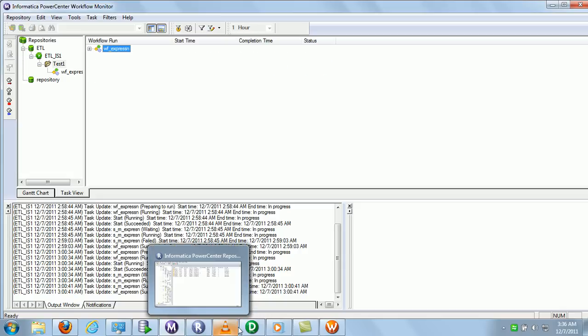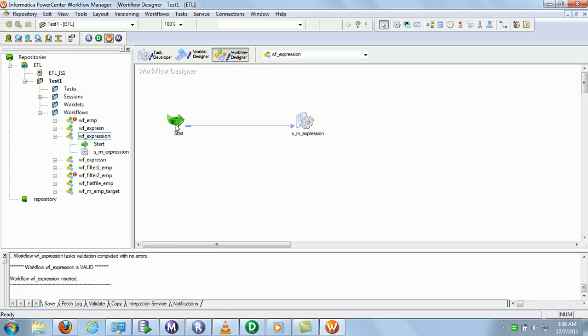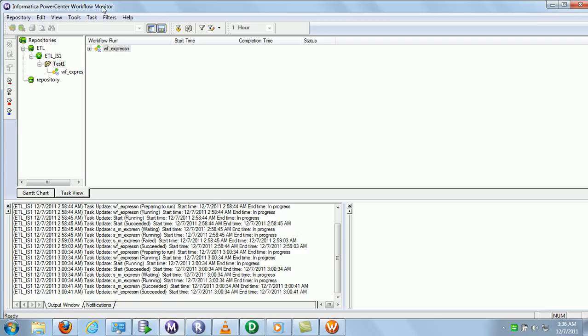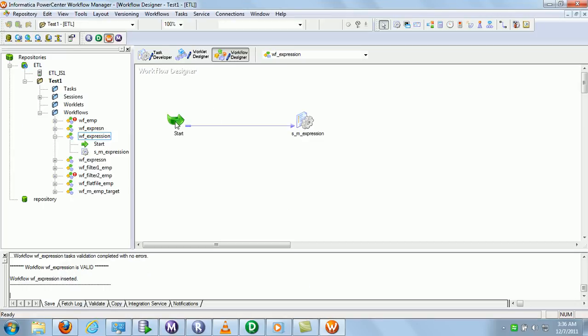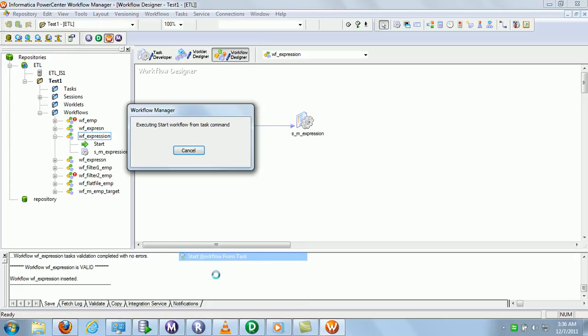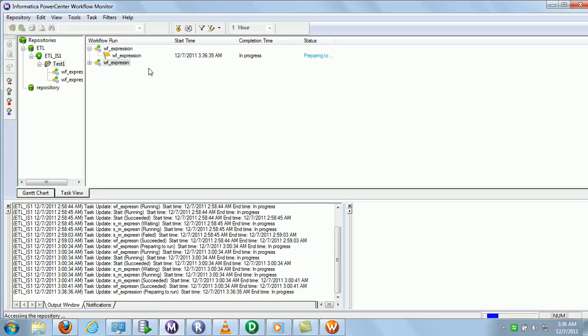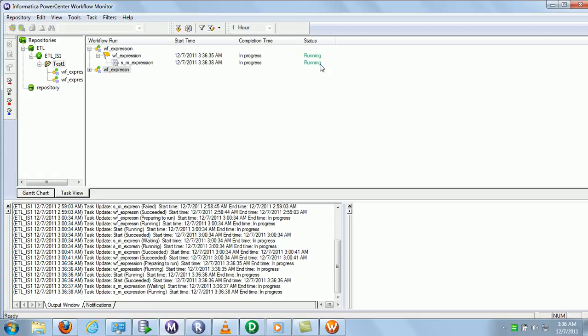Now let's run this workflow, and we'll be monitoring it in the workflow monitor. So let's run it. Right click here and start workflow from task. It is getting started. Here you can see it's in the running phase.